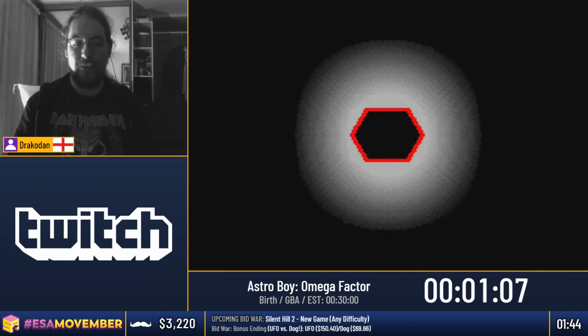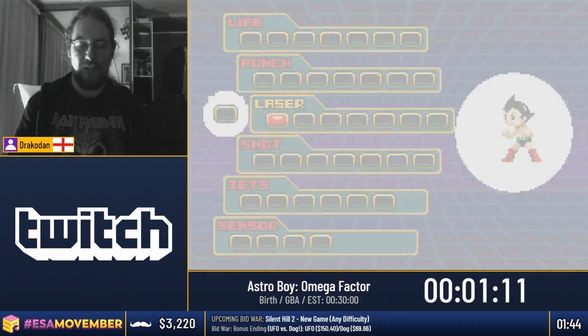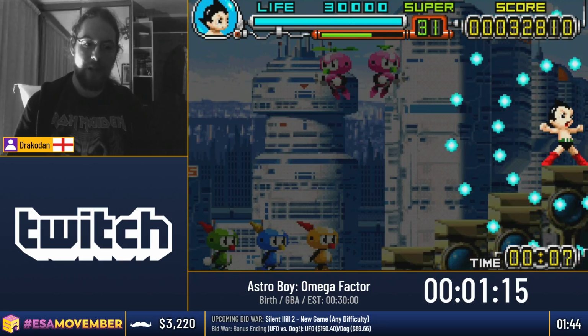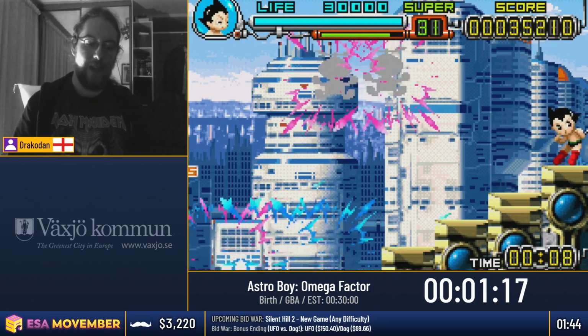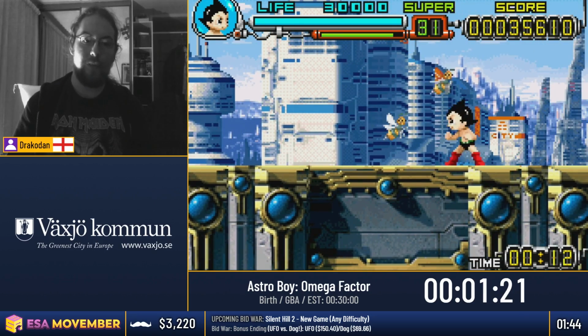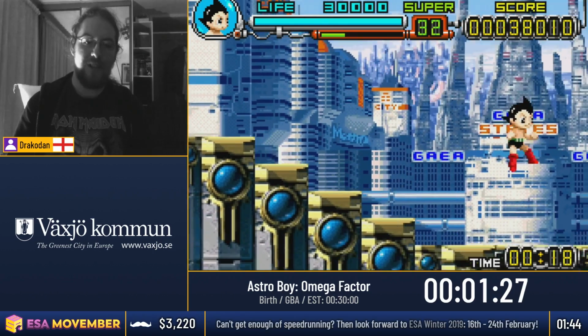Astro has three super attacks, the arm cannon, the machine gun, and the EX attack. You won't really be seeing me use the EX attack unless I need an emergency jump. So this is the machine gun. It's a screen-wide attack, which is very weak, but as I mentioned, it does affect the whole screen, so it's useful for clearing entire enemy waves out. The arm cannon, however, is going to be the main bread-and-butter damage-dealing attack.